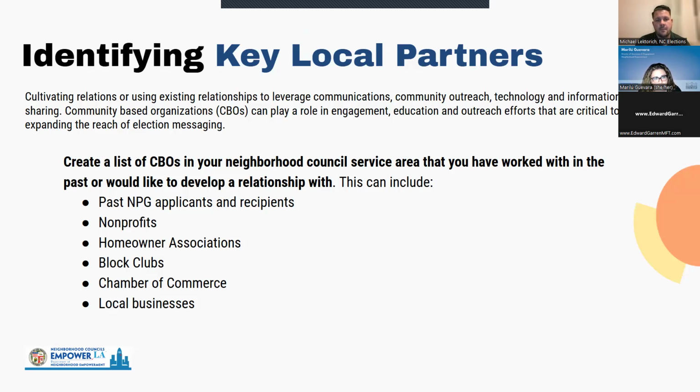These can include past NPG applicants, nonprofits that you've worked with, homeowner associations, block clubs, chambers of commerce, and local businesses.